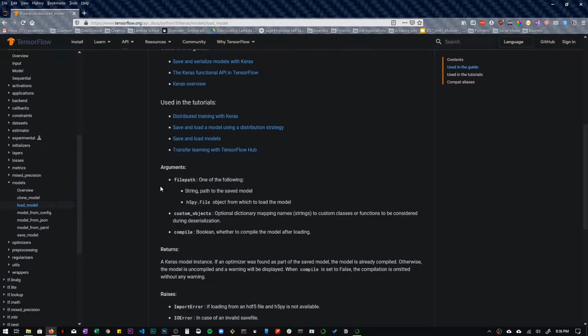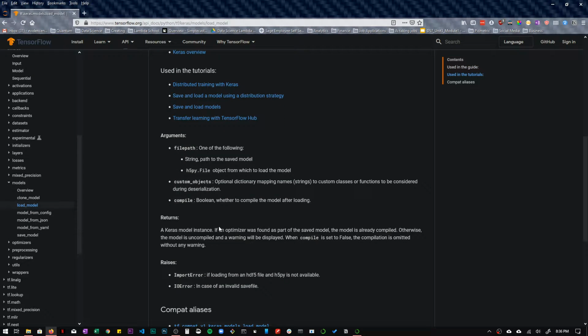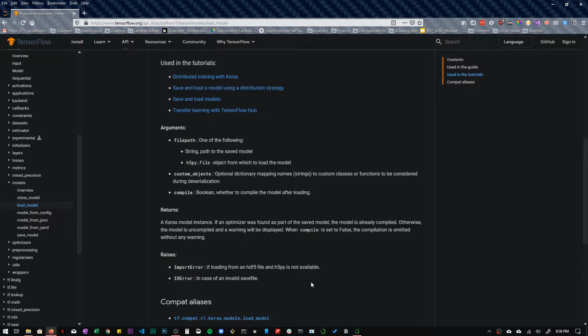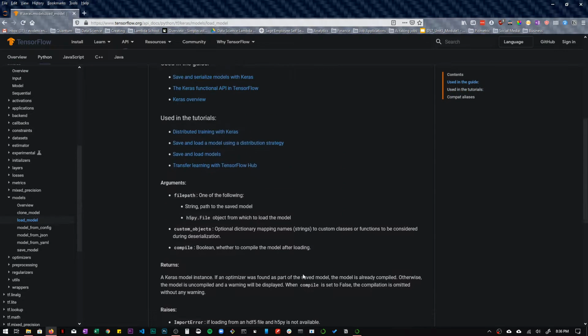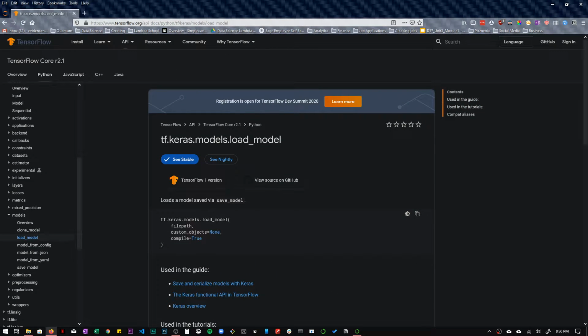So right here it says file path, or one of the following: h5 object, a string of path to the saved model. So compile. The default is true. Custom object equal to none.